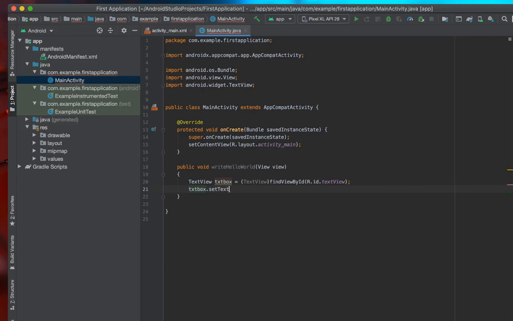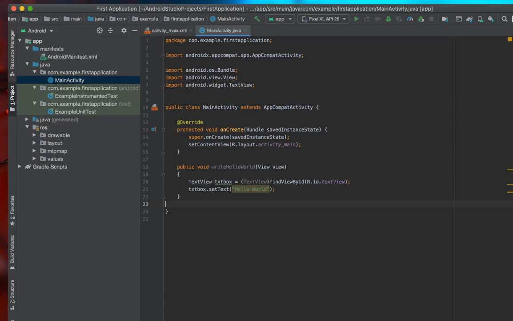So I'm going to put my text in the brackets, as a parameter. Like any programming language, this is going to be a string, so I need to put it in quotes. I did say this was going to be our Hello World program, so I'm just going to put Hello World. And don't forget on the end of the line, you need your semicolon. Hopefully that should work. There's a couple more things we need to do before we can test it, but that's your code written. You've got no errors, so we're good with the code.